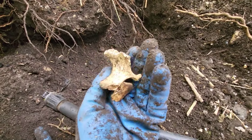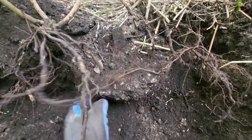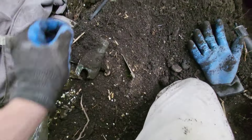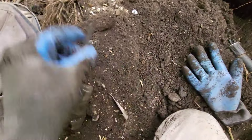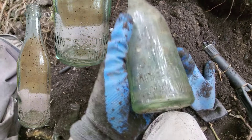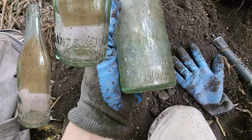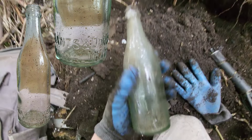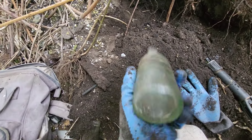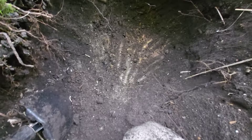Next out we've got some bone, looks like maybe a bit of spine or something. This is the bottom of a fence post just here which was blocking us for ages - I didn't know why we weren't getting in. Just here we've got a carbon rod for an old battery, an old pan handle, and this bottle here which is quite nice - it says Hants and Dorset Mineral Water Co. Nice little bottle that one, glad we've had something, and embossed, so can't complain.